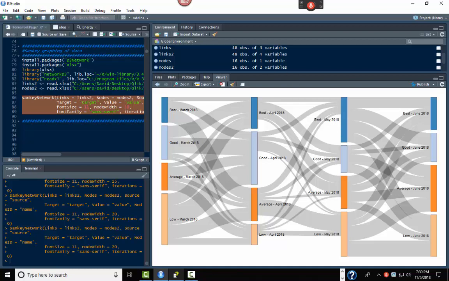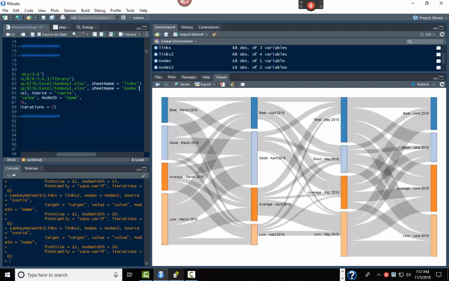So if I already had data, we could bring in the links and bring it into a vector. So you just bring it in. I could already have a data frame 1, and I could be bringing in data from DF2 or whatever it is, and you could bring it in here. Just make sure you have the links and the nodes sections. Okay, that's all you got to remember from that.